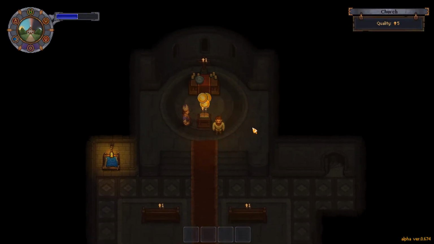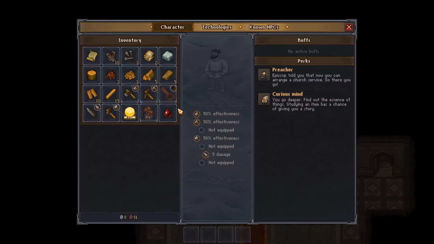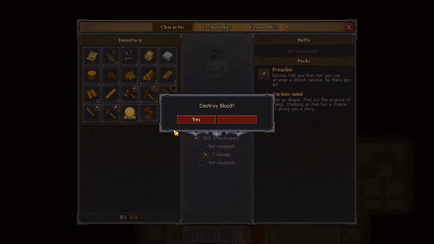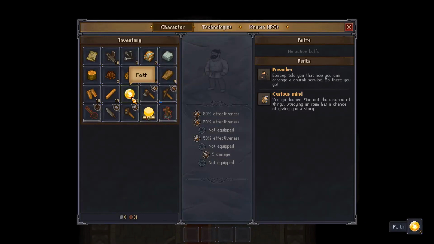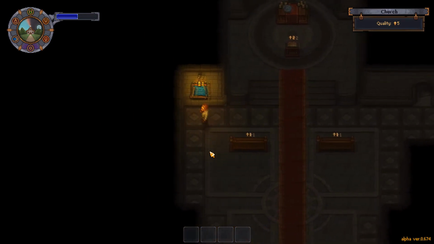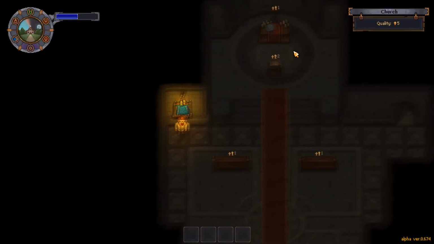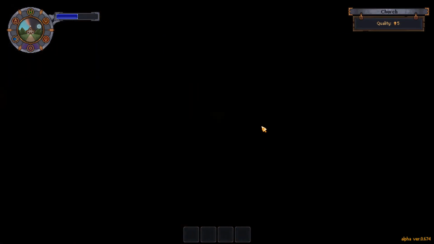Okay, so now I have to, every Sunday... Darn it, I can't pick this up. I have no inventory room. I'm going to have to destroy this blood. So now I have faith. Faith is an actual object. It's an actual item. It's faith. I need a trunk in here, but I can't build one. I need to be able to store my sermon in here, so I don't have to carry it around all the time. Let's go downstairs and see what's down here.